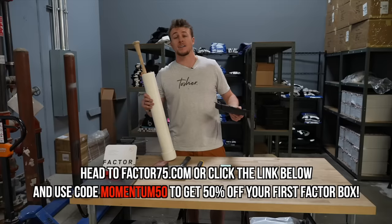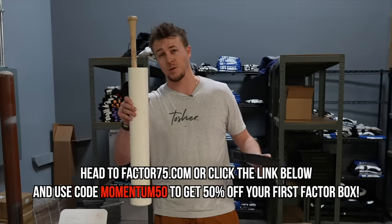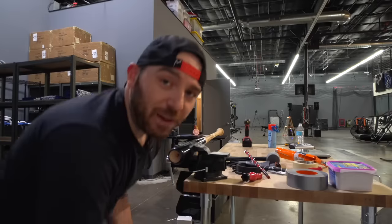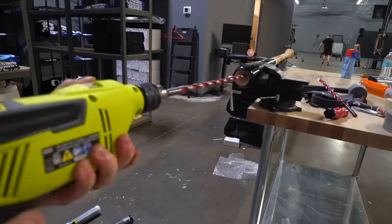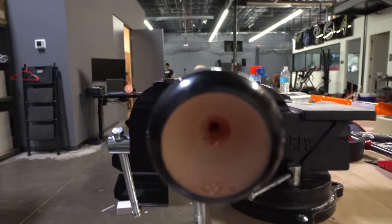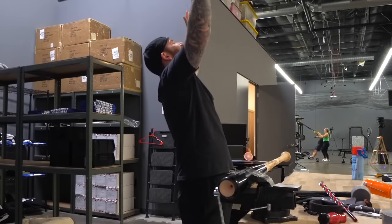For now, I think Factor Meals actually gave me the edge for this challenge. I'm no longer hangry, so now I can actually start focusing on making this bat better. Is there like power settings maybe? It's all the way up. What do you know? Today we find out that I don't have enough power to drill into anything. Shocker. Oh, we're in. That's what she said. Oh, there's kind of a hole that's getting made. And nothing can go wrong. Oh no, it all went wrong.